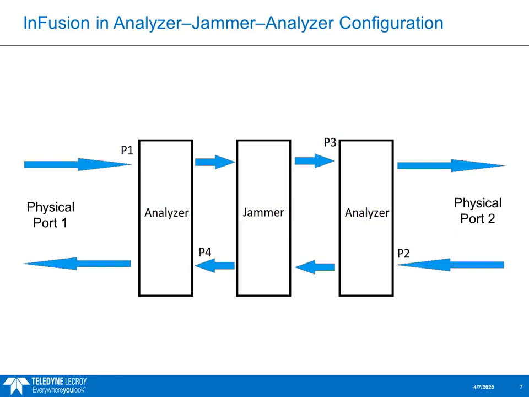This AJA configuration allows us to look into the trace and identify both the traffic events sent by devices under test, as well as the actions of the jammer, including those actions removing elements from the traffic. We will see examples of this in future videos as we examine traces taken in this configuration.